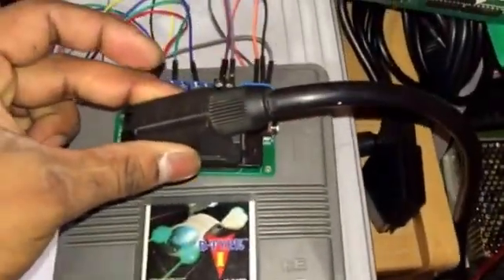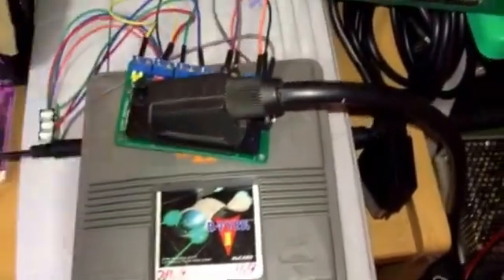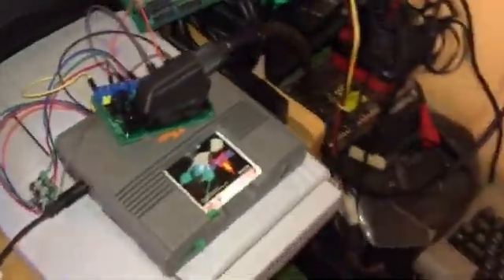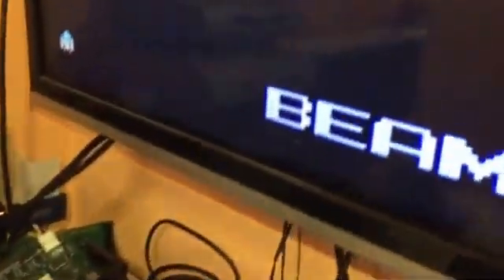It's pretty dinky — pretty small — about the size of the SCART connector. I've just got it sat on top of the PC engine, that's how small it is, and PC engines are tiny little things. Some of the jittering you're seeing is actually my LCD — it just does not like old SCART signals — but on a CRT or my other LCD it's perfect, spot on.